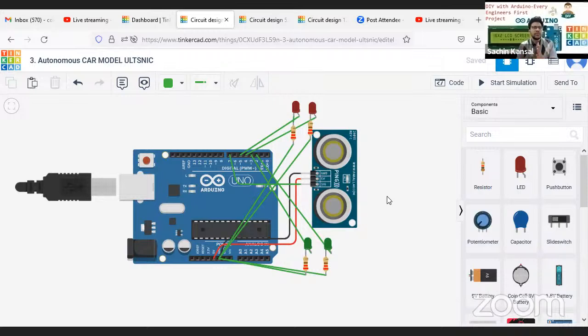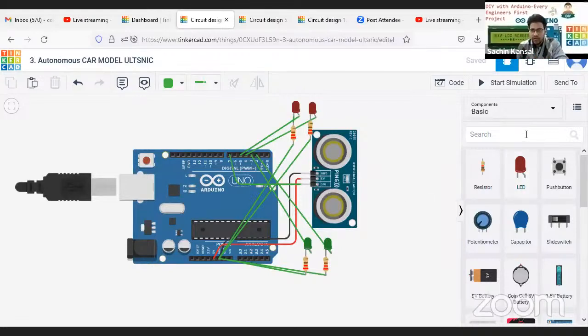For example, it can be used in autonomous driving cars. It can be used for service robots. Let's say you are looking for a robot that will mop the floor. You have to apply the ultrasonic sensor because it has to make sure that it reaches all the points of the floor. It should not hit the wall. There would be some threshold between the wall and the robot, so you can place this ultrasonic sensor.